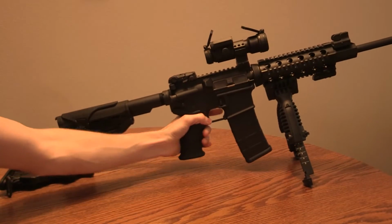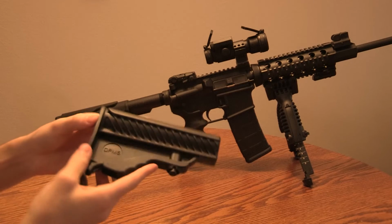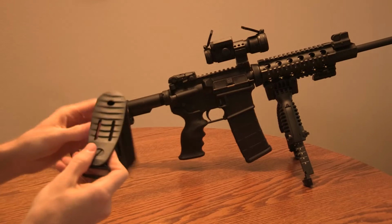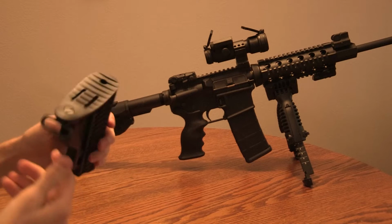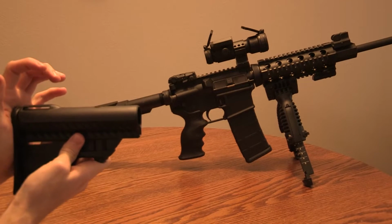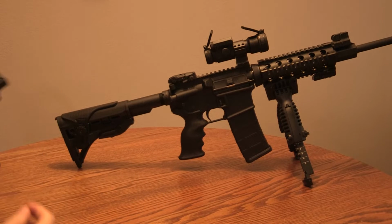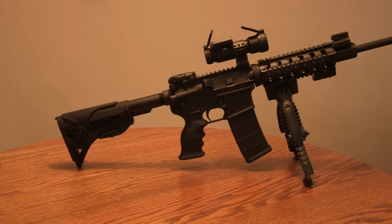And the next thing was the stock here. This is not a bad stock. It looks kind of nice, very easy to adjust, but it has these serrated edges and hard plastic, which I didn't really like. The first time I shot an AR, I wasn't holding it tight to my shoulder, so it was hitting and kind of hurt. That's a good indication that you're not holding it right, but still, I'd rather have something a little more comfortable, and I'm kind of bony, so I can use all the help I can get.